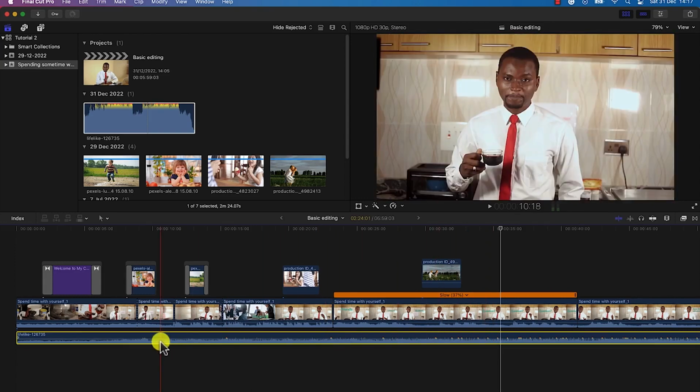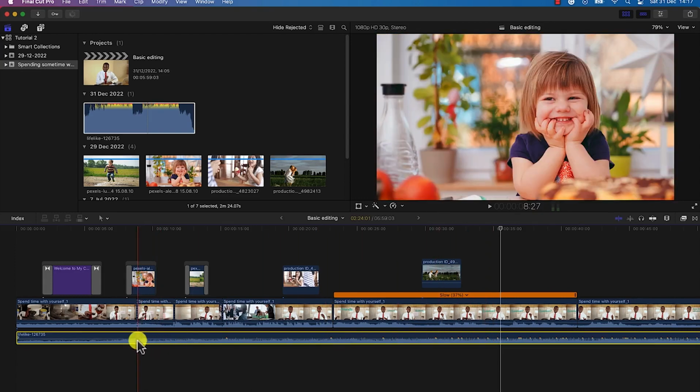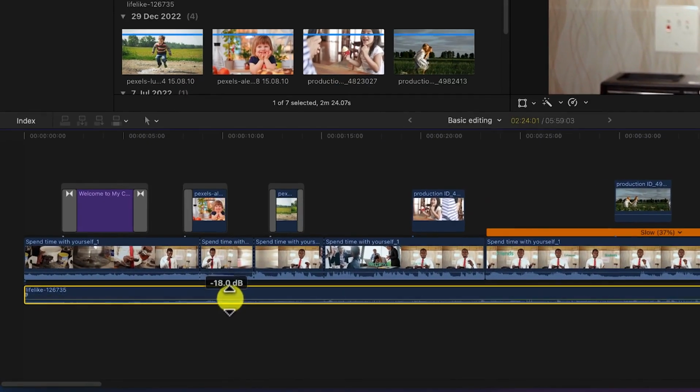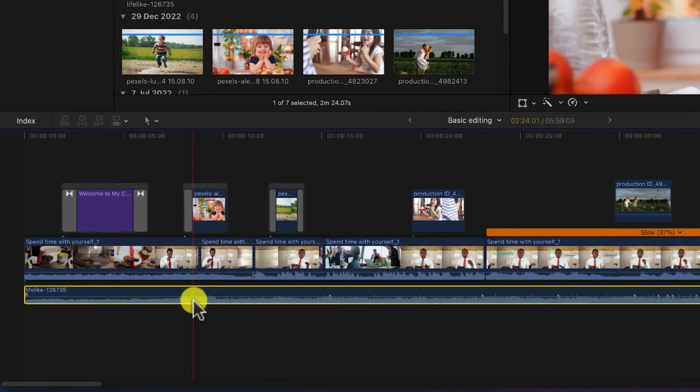And you can see it has imported it for us as background music. Usually when playing background music, you have to be aware of the sound volume. So you can play around with the volume. You can start by playing around with this line. You can increase or decrease the volume accordingly, and you'll be able to see the profile.